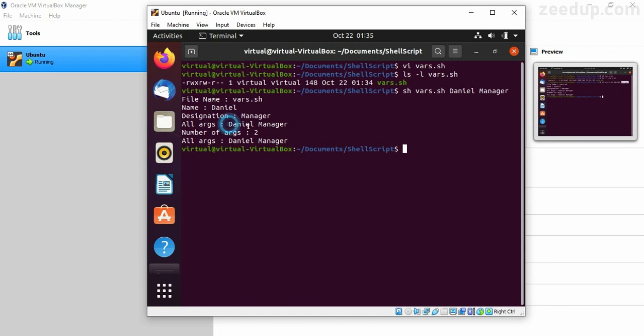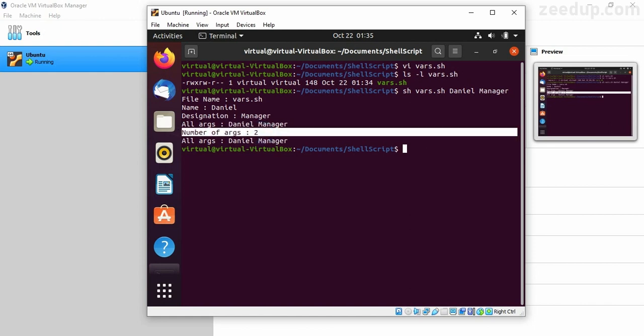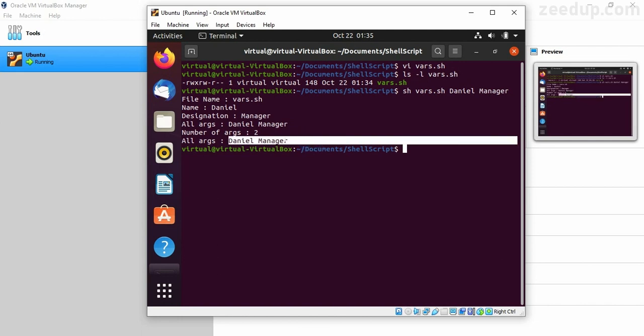Then if we are talking about all arguments, here with the $@ symbol we are getting all the arguments, like Daniel and manager, separated by space again. If you want to access the number of arguments, the number of arguments is 2. And then again using $*, we are able to identify all the arguments, which is nothing but Daniel, manager separated by spaces.